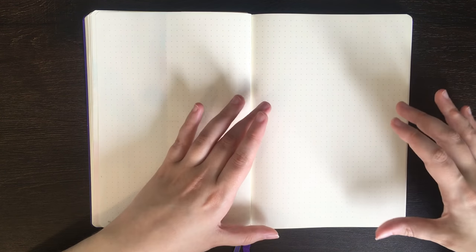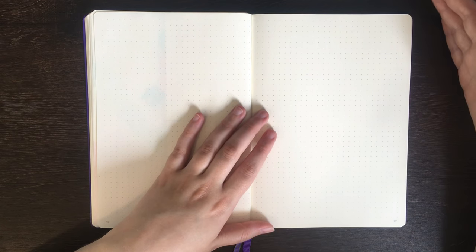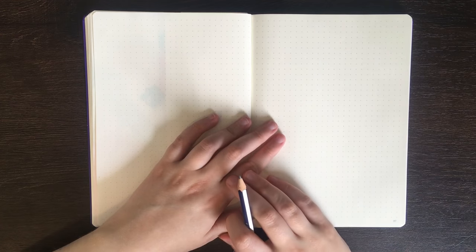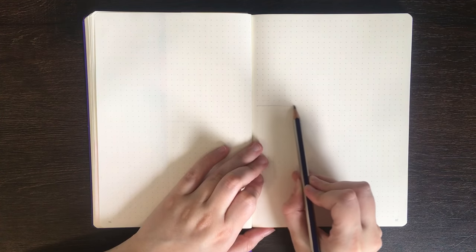For this one, I'm going to be doing a lower Dutch door, so a Dutch door on this lower section and removing the top of the page. And again, going in with pencil first can be quite helpful. So let's just say that I want to put my Dutch door here.